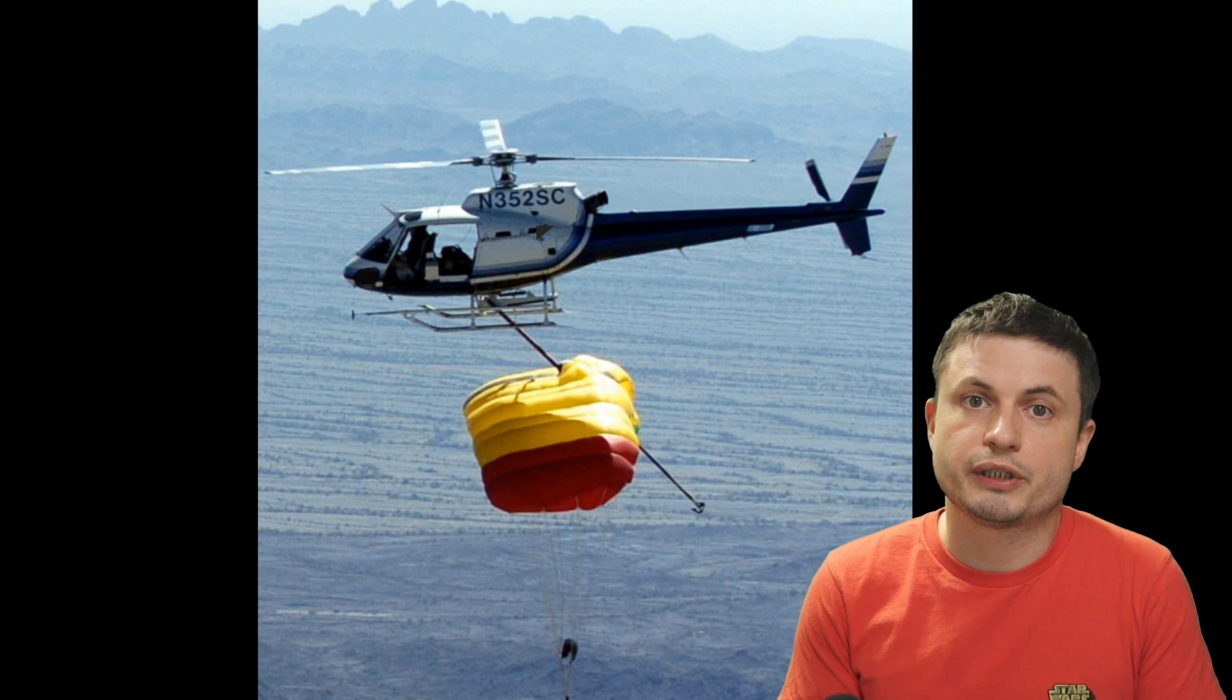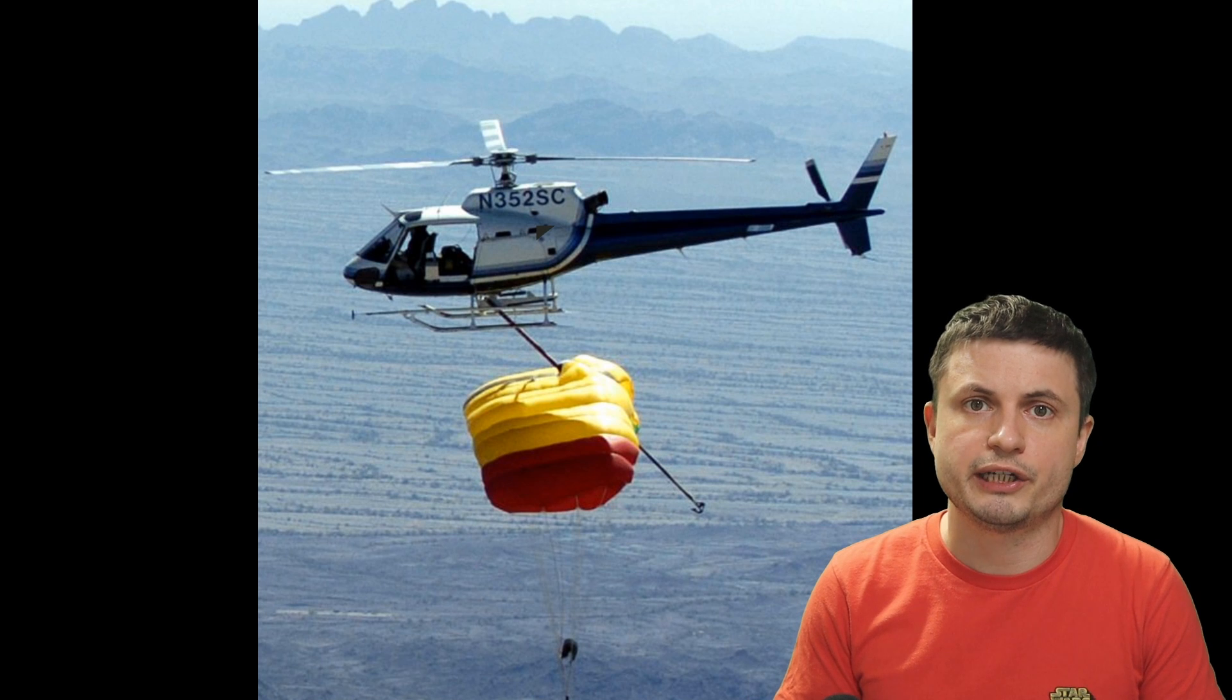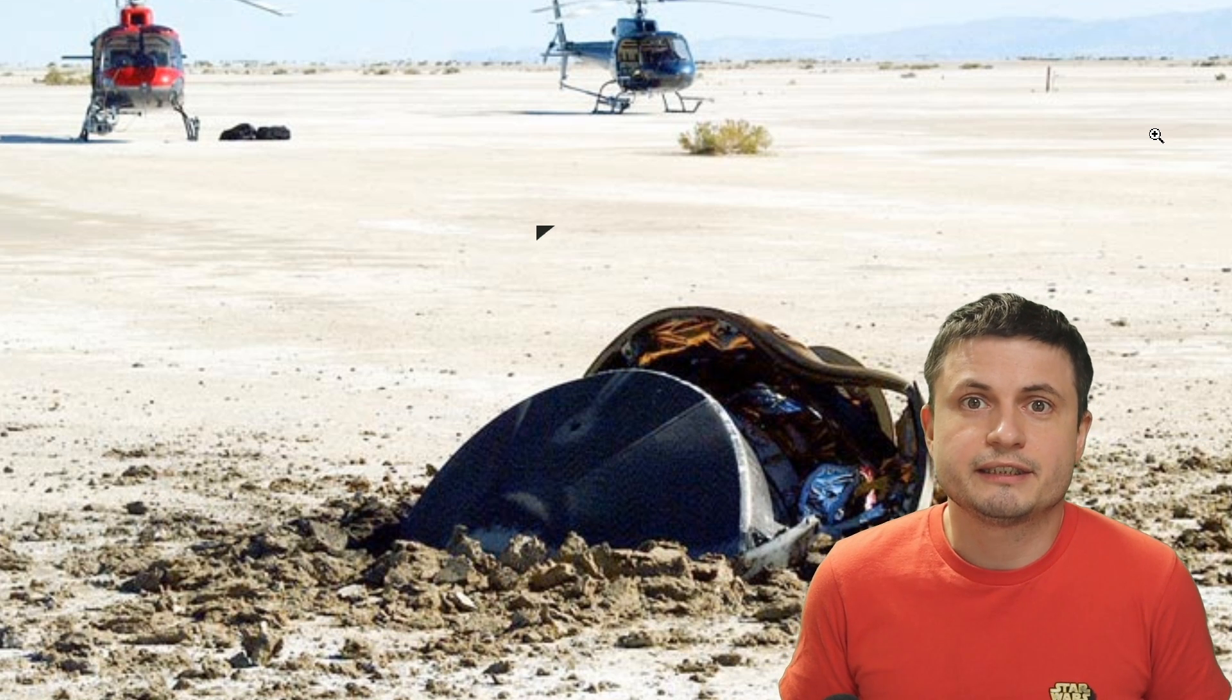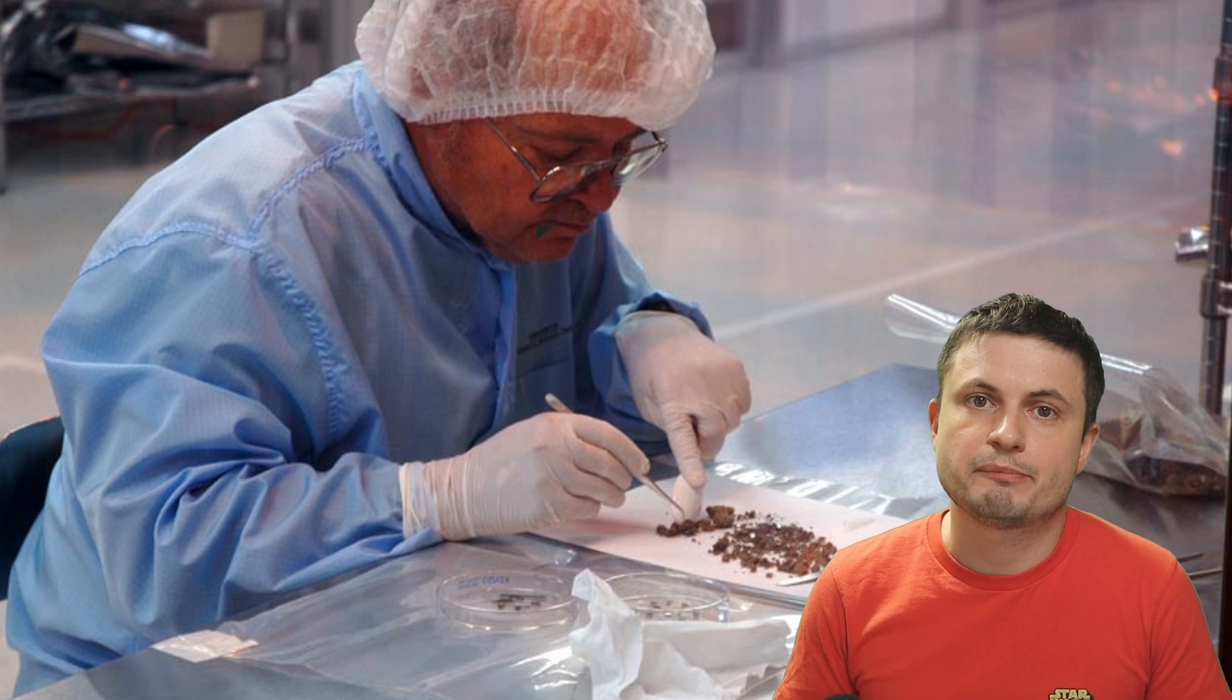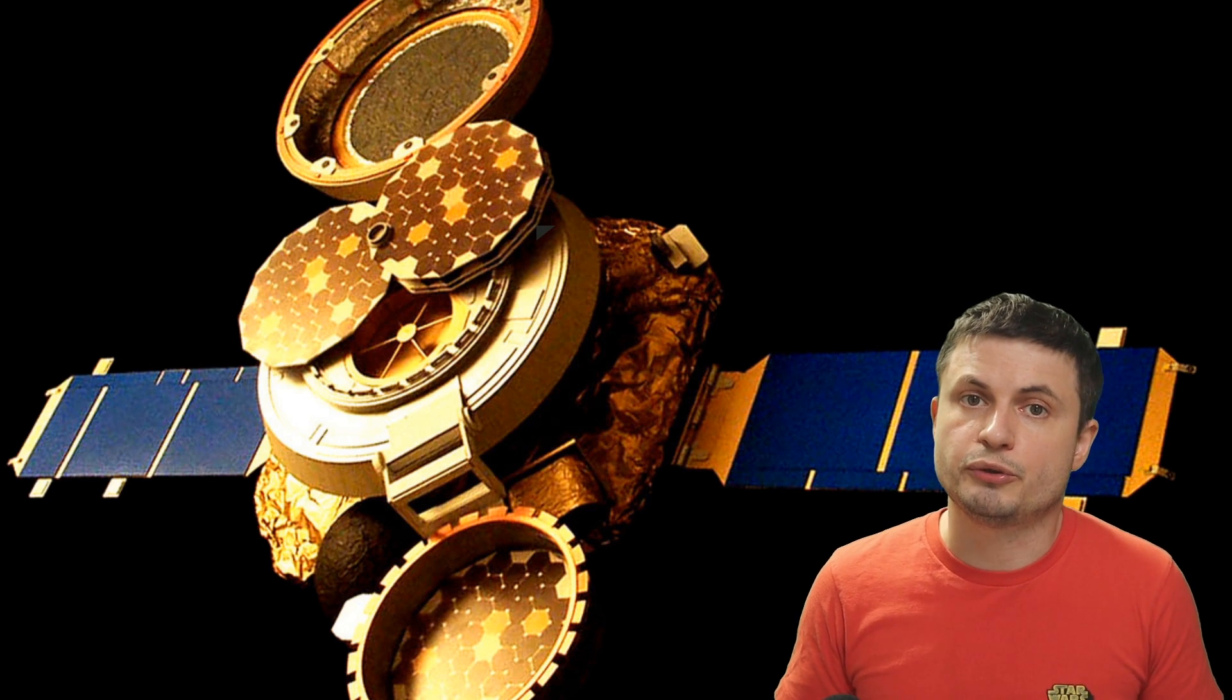And the idea was then to use a helicopter to try to capture the probe as it slowly descended in our atmosphere with a parachute. But it just so happens that the parachute unfortunately failed and the probe ended up crashing in the region of Utah Desert where technically the OSIRIS-REx mission is going to be landing as well. Luckily for us though as you can see in this picture some of the samples were actually still retrievable. This is one of the investigators Donald Barnett who was able to retrieve a lot of the samples and many of them were still quite useful for different scientific investigations.